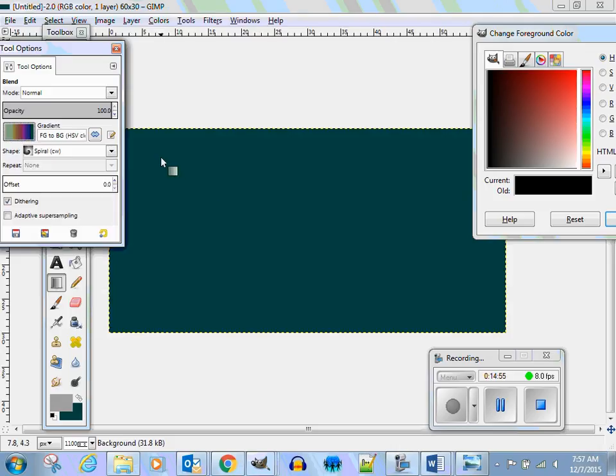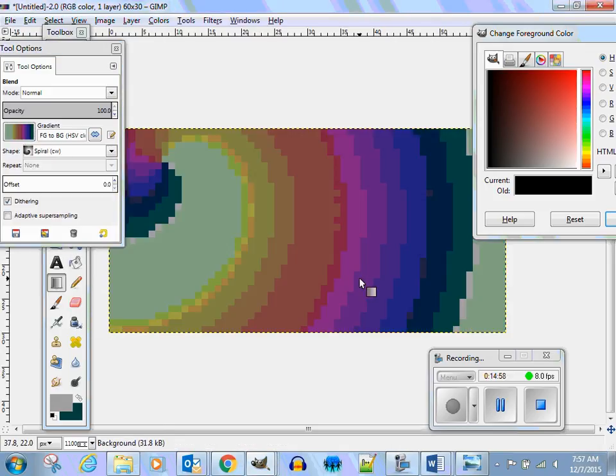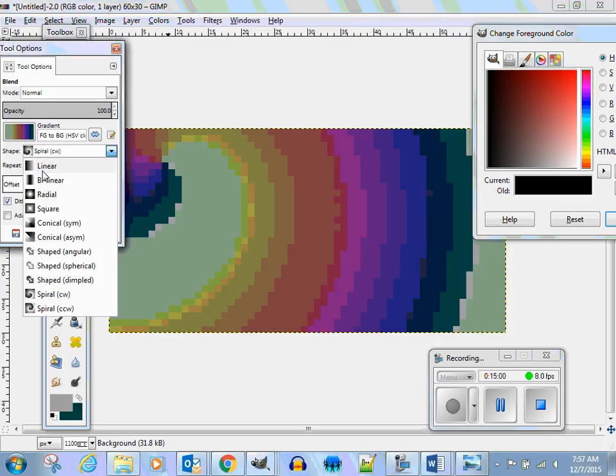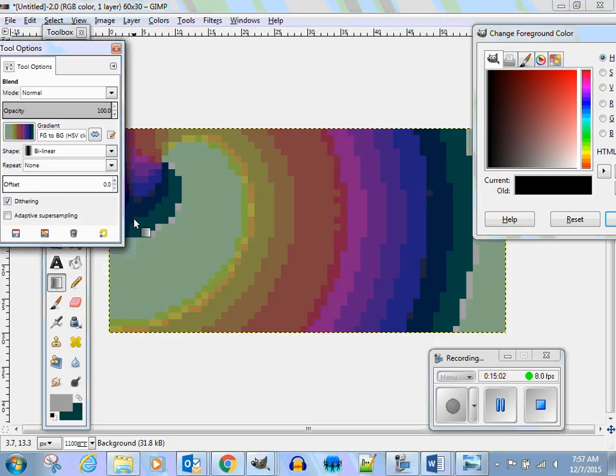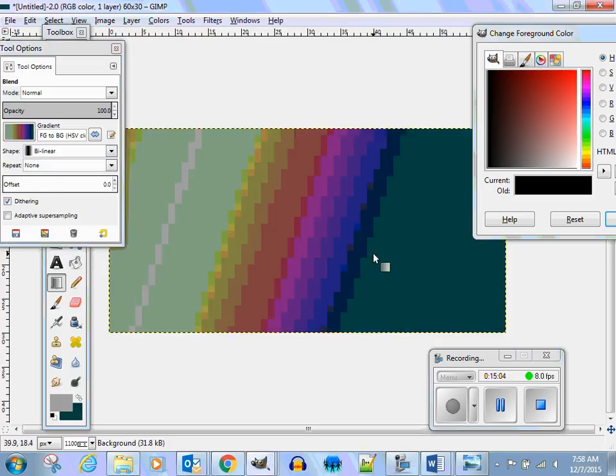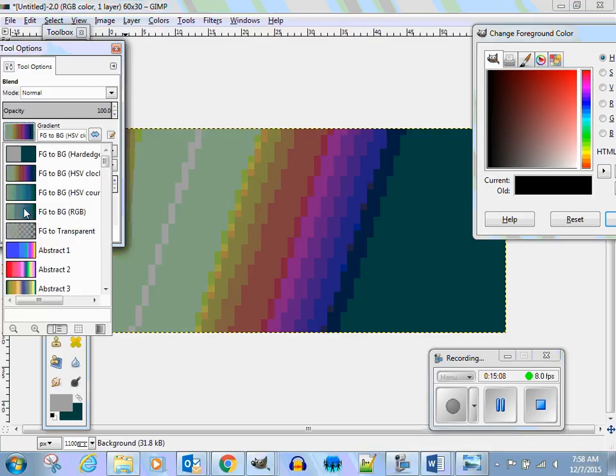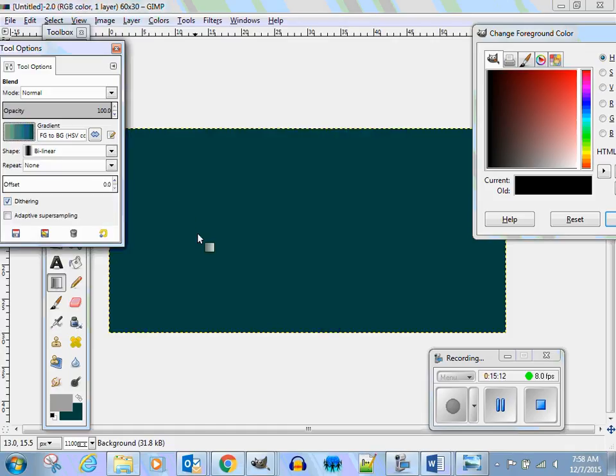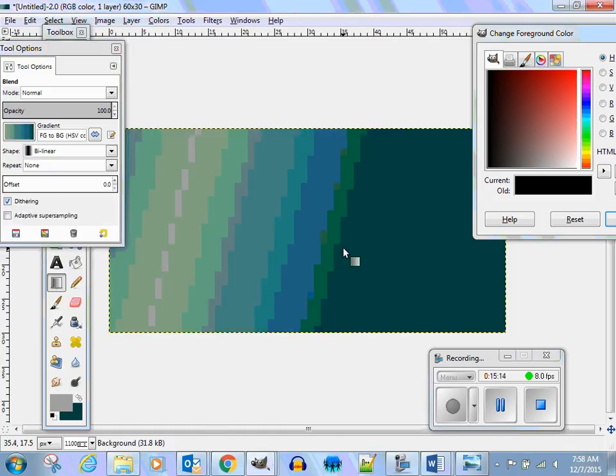So here's a rainbow color one. Let's go into bilinear. Okay, there's rainbow with those colors. Don't like it. Okay, so I kind of like that button.